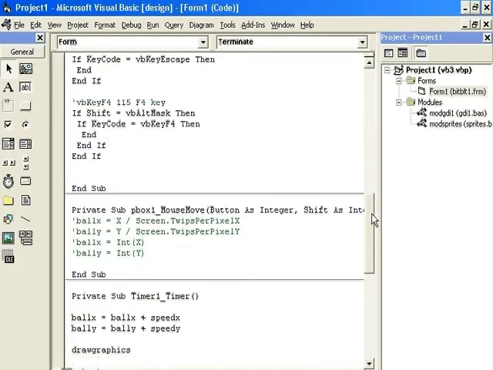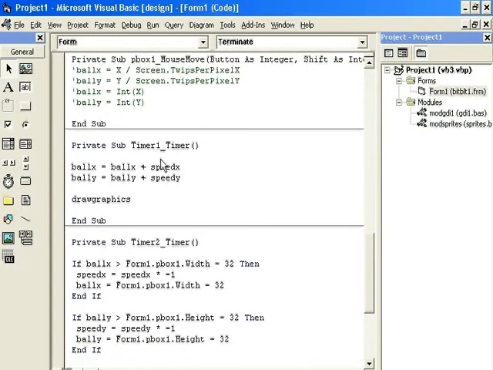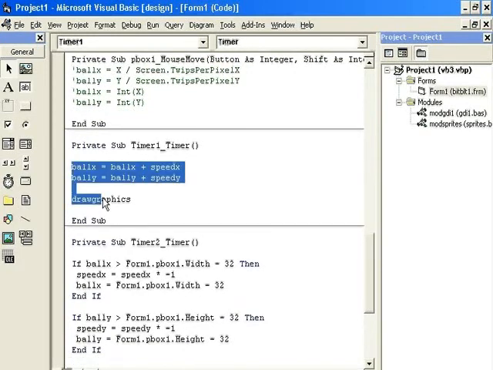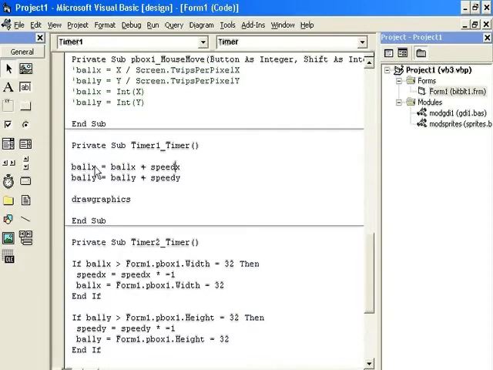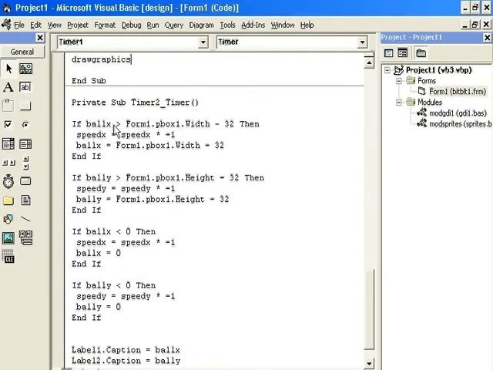Make sure we free up resources, and then you've got the timer 1 code, which is only 3 lines. Move the ball left and right, ball x equals ball x plus speed x, ball y equals ball y plus speed y, and draw graphics. This is timer 2. You've got ball x greater than form1.pbox1.width minus 32, then bounce: speed x equals speed x times minus 1, ball x equals form1.pbox1.width minus 32.